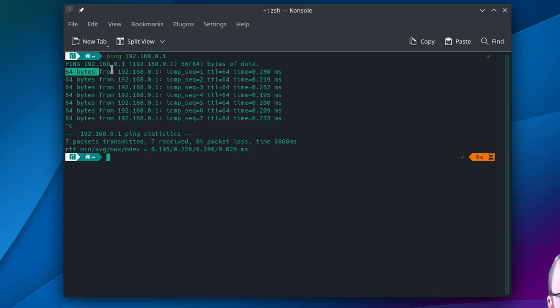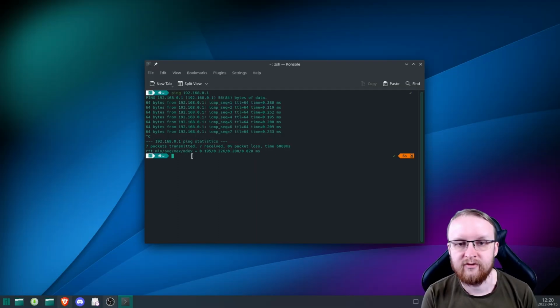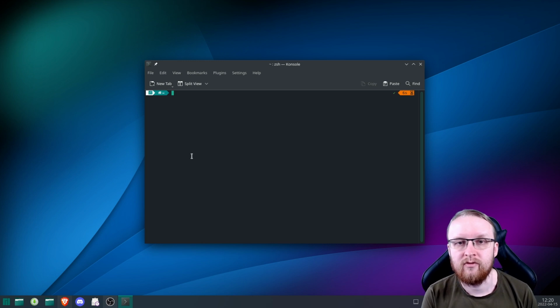You can change this later if you want to. You can see where I tried to ping. The sequence is basically just a sequence of pings. I stopped it at 7, so it went from 1 to 7. And here you also have the time it took to receive the ping and send it. And at the bottom you see the entire statistics for that pinging session: 7 packets transmitted, 7 received, 0% packet loss, and how long it took in total. I can press Control, Shift and K to reset the screen.